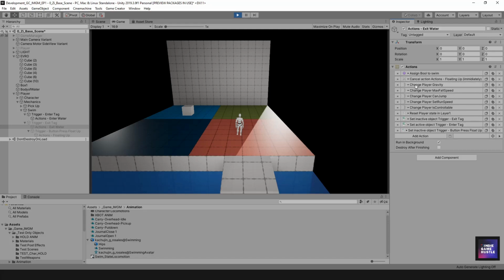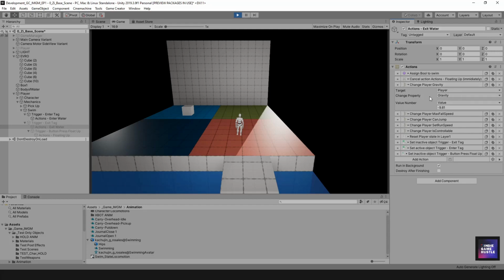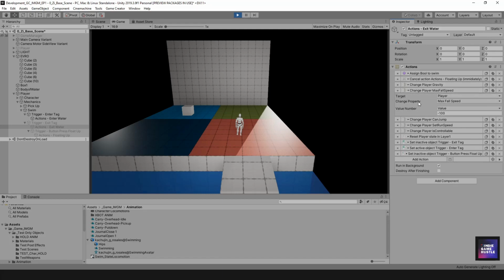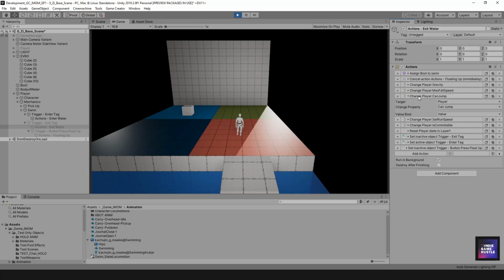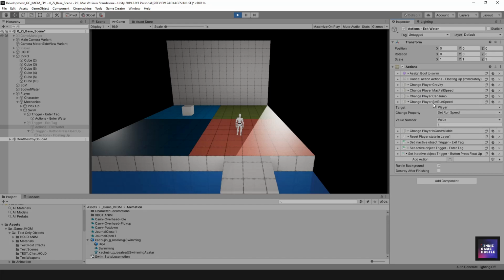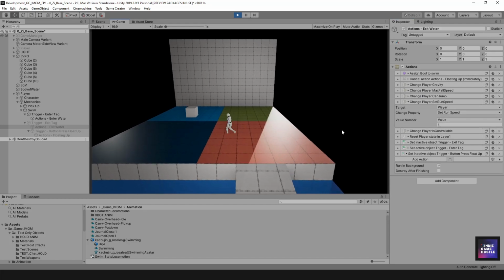The next action here is going to be gravity, and so what we're doing here is setting the gravity back to the normal gravity, or the Unity gravity, to a negative 9.81 or whatever gravity you have your game set at. And here we're changing the fall speed back to negative 100. And again, this is that character property action. And then here we're making sure that we can jump still, right? We're changing our run speed back to 4 so that once we're out, we're running at the speed we need to.